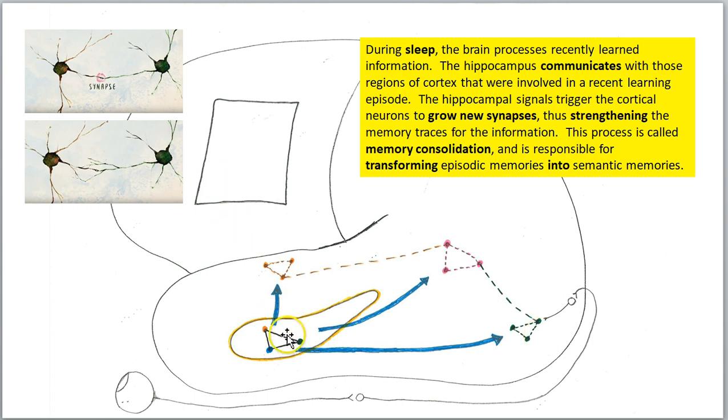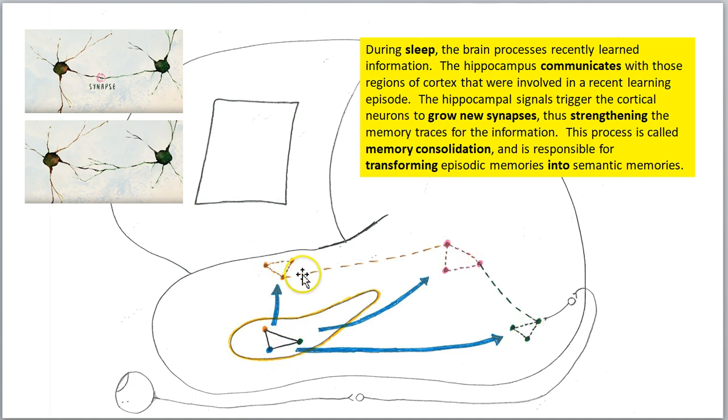In fact, that communication between hippocampus and cortex helps the cortical cells grow new synapses to strengthen the connections between those neurons that were activated by the tiger, including the neurons that link together the different sensory aspects of the tiger, the concept cells. So this will become the tiger concept. We can describe this process in the following way. It's as if the hippocampus is replaying the memory, right? But this time, the hippocampus is driving the memory so that the cortical cells strengthen their connections.